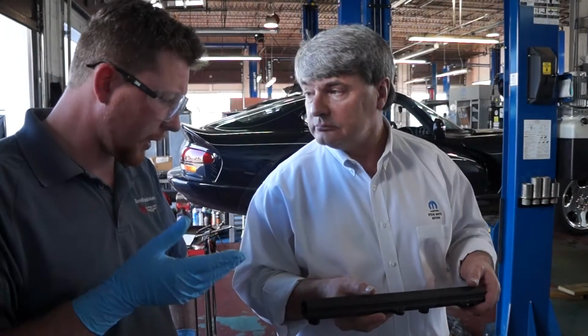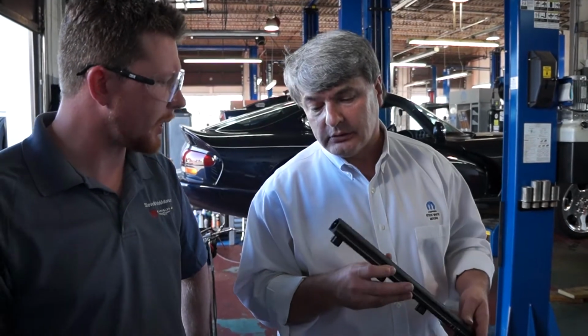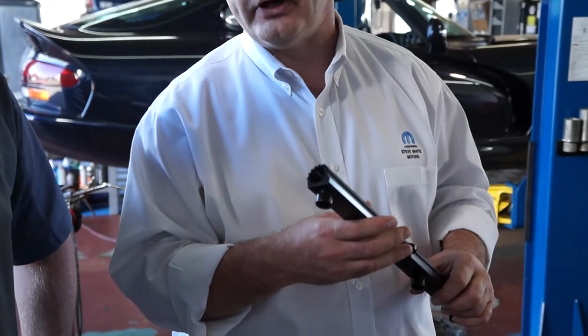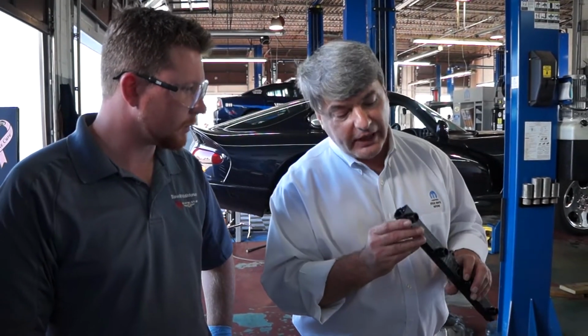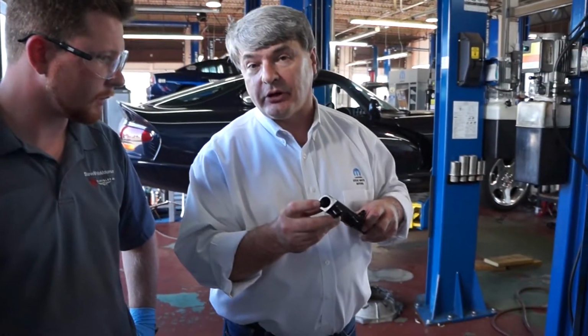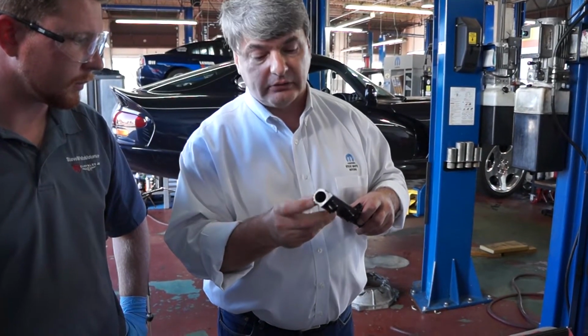That's correct. Tell me about the size of this. It looks a lot larger than what I'm used to seeing. This is a true Dash 8. Most fuel rails that are currently available for the 6.4 and the 5.7 HEMI engines are actually Dash 6 rails. The dash number refers to the diameter of the fuel rail on the inside.